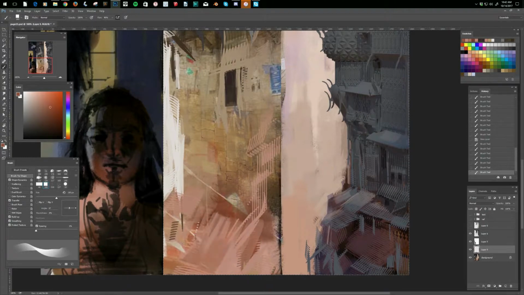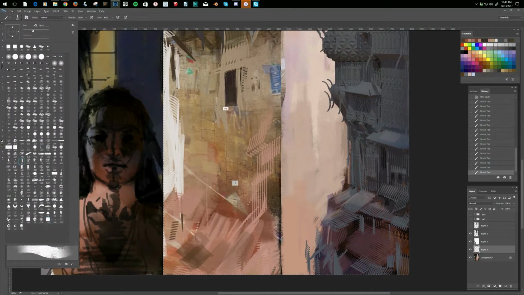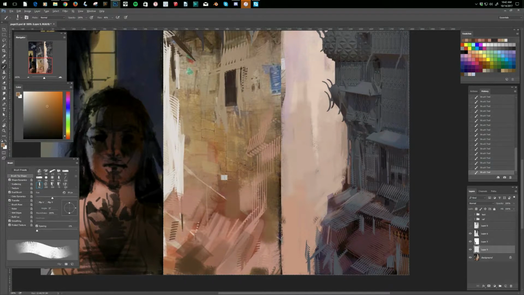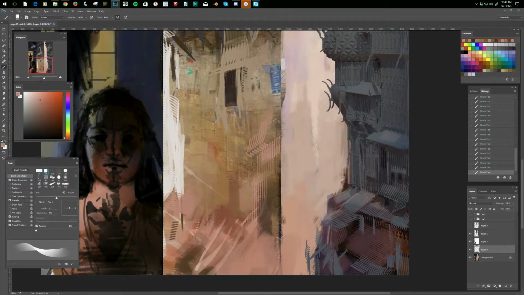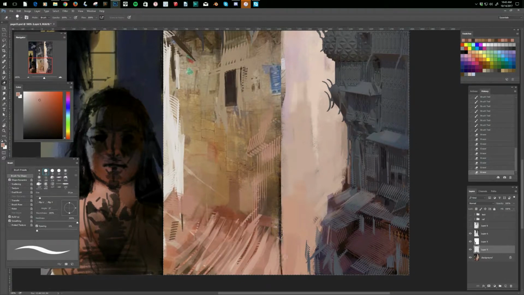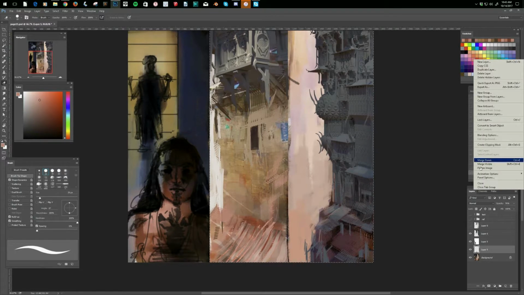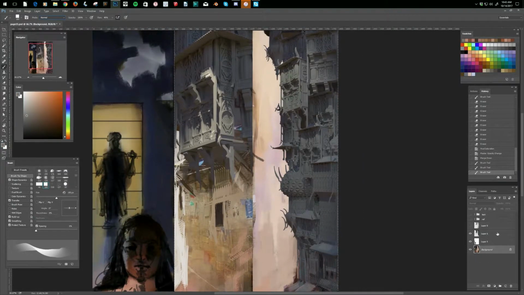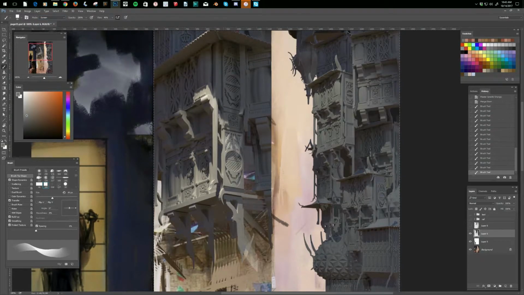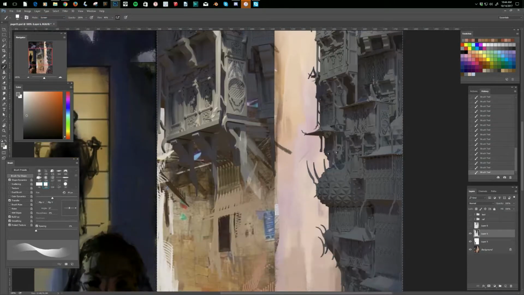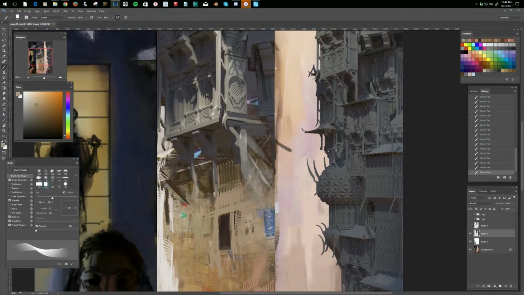I want to avoid a very pristine, mathematically perfect rendering of those buildings. I'm going to essentially go in there and add human gesture and a more interpretive gesture into the geometry of the buildings. And even though the lighting setup in Blender is technically similar to the way that I've set up the light in my original layout, it's not nearly dramatic enough.